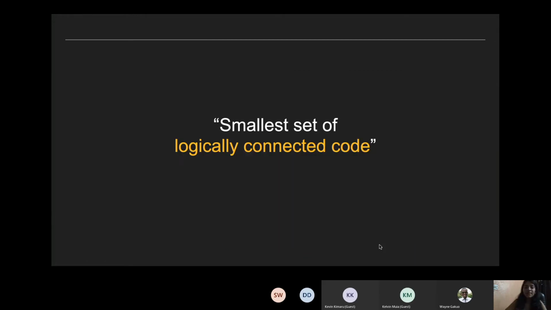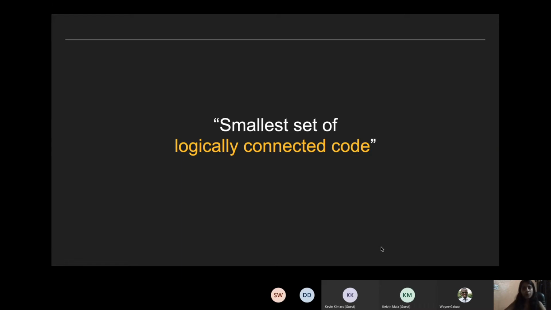So moving on. There's this document which I'll talk about a little bit later, but the document says that a library is the smallest set of logically connected code. Let's go back here. Now this is very important to understand, in bits and pieces. So it says it's the smallest set of logically connected code.